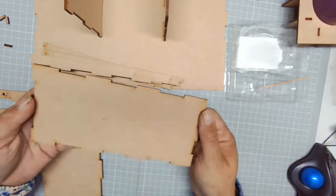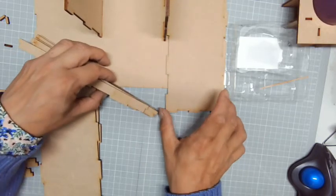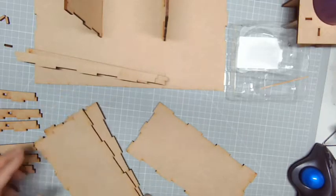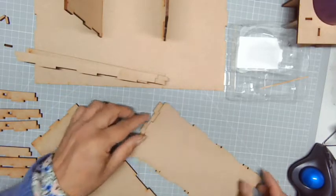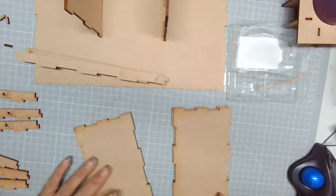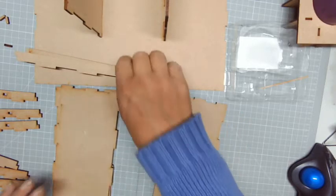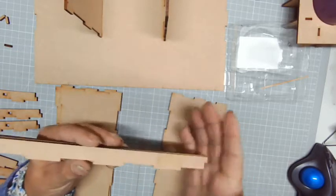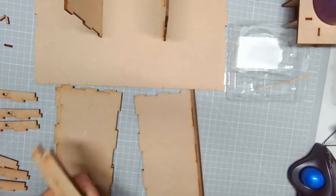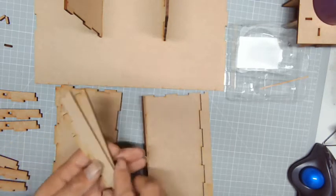Okay, so to make the drawers, we have three of these. These are the base of the drawers, and as you can see, they're going to go into there like so. What I've noticed about these is it doesn't matter which way round they go, they work equally well. So we need a total of three of these, one for each drawer. We then have the sides, and again, just like the bases, these sides are absolutely identical, and we need two sides for each drawer, so we need six in total.